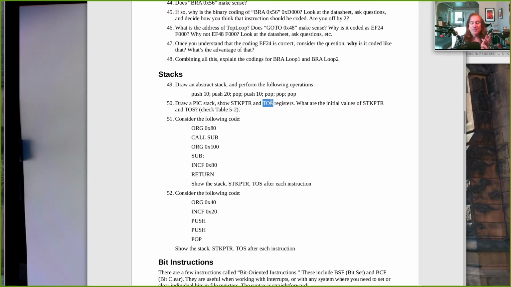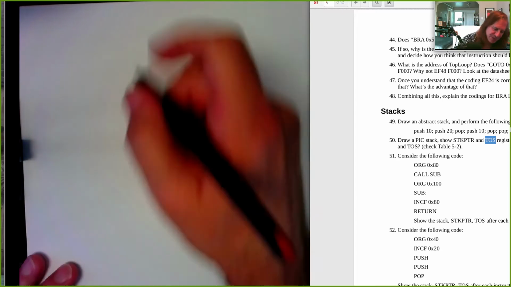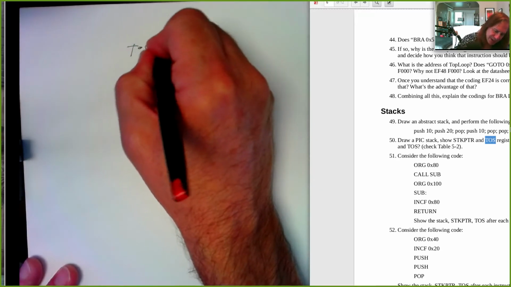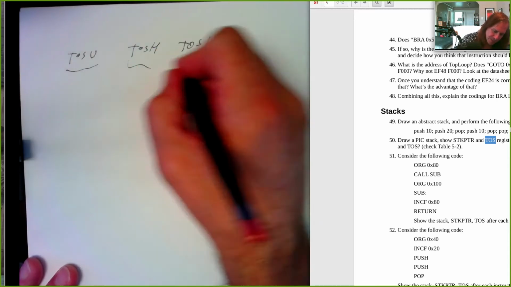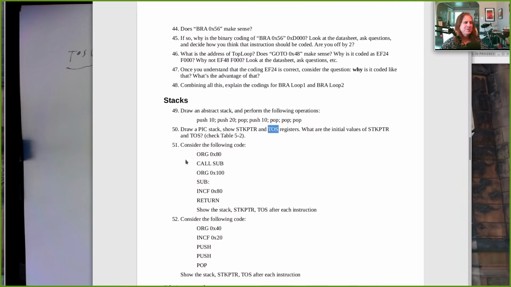We actually need 3 special function registers, and those are broken up into top of stack low, top of stack high, and top of stack upper. And each of these is a special function register, so it's 8 bits. And so 8, 16, potentially 24 bits of information. We only use 21 of them.